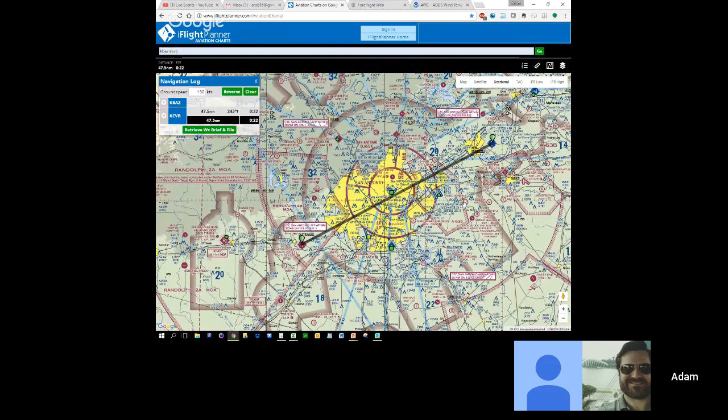With Class Charlie airspace, it's actually extremely important that you get on the frequency with air traffic control for safety reasons, because they're vectoring still San Antonio. If you guys have been to that airport, it's still a commercial airport. They're vectoring 737s, A320s in and out of there all the time. So if you're flying straight through, you're going to want to be on their frequency just for safety reasons.